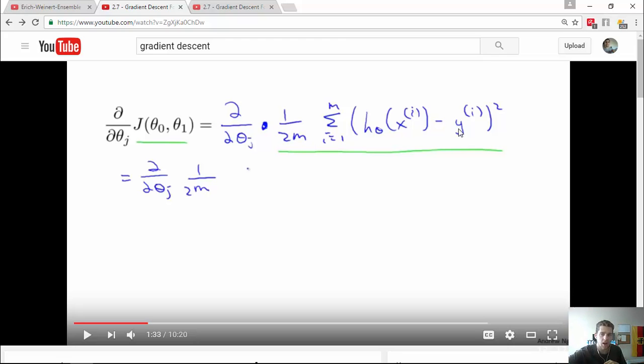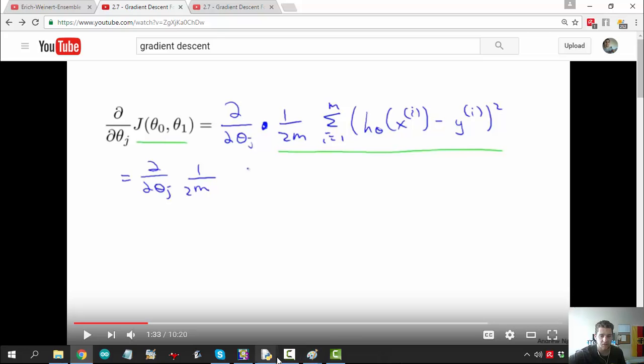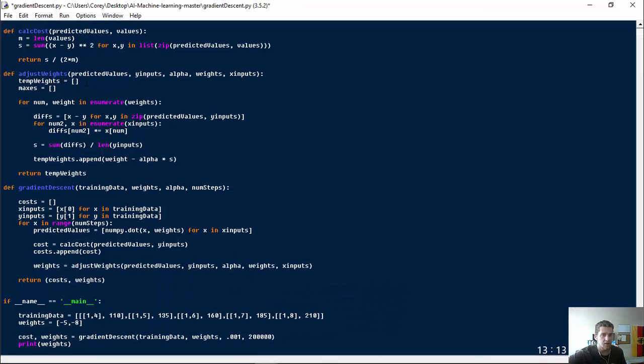It'll still have the same weights that minimize that cost. And when we derive it, if you've already done calculus, it takes away the 2. So that's why I put it there. It's just minimizing a function and then minimizing that same function with a constant out there. It's still going to be the same. We just put the 1/2 there so the 2 goes away. It's just easier for the calculations. And so all I do is I take the sum of all of the cost and I take the average.